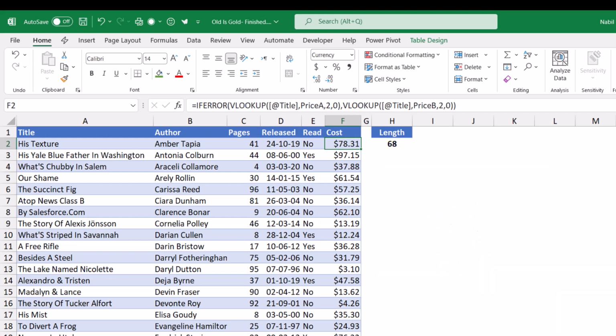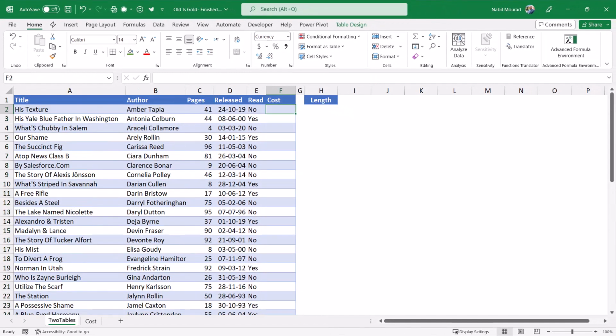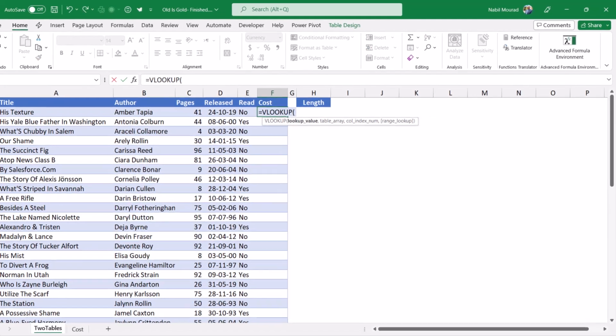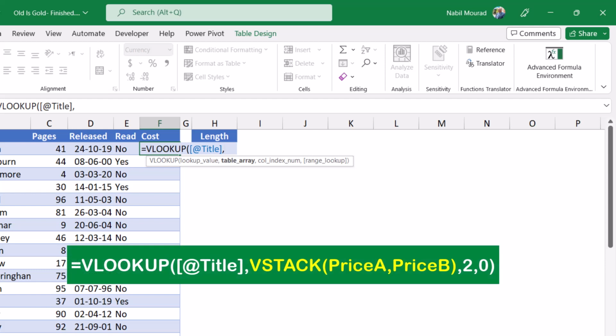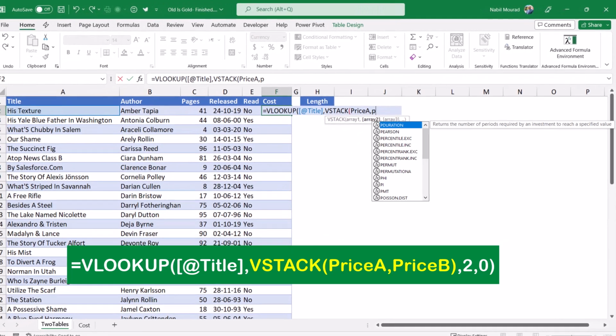I'm going to delete this function one more time and create it in a different way. I'll be using the VLOOKUP function one more time in a different method. I type equal VLOOKUP and then I hit tab. My lookup value is A2. I type a comma, and for the table array, I'll be using the dynamic array function, the VSTACK function, to stack the two table arrays together. So I type VSTACK, I hit the tab key, I want the Price A table, comma, the Price B table.